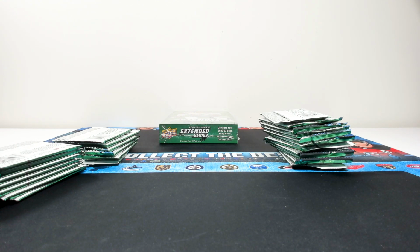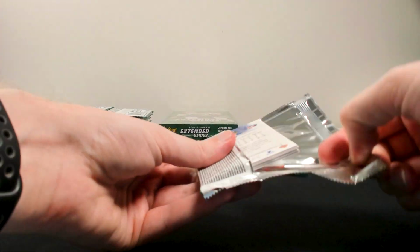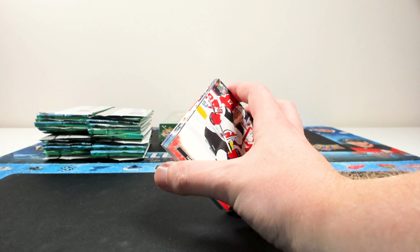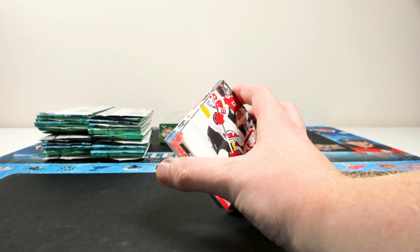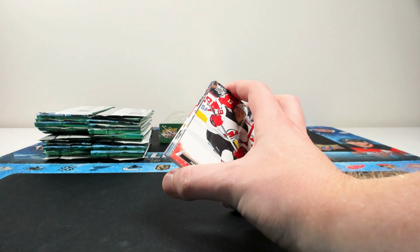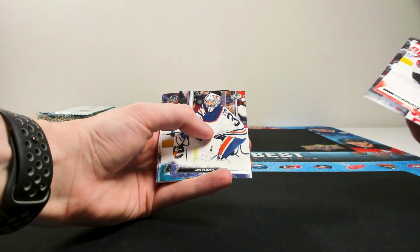So here we go. Let's see who we get. Again, hoping for Berggren here. That's honestly, Berggren, Marchenko are kind of the top 2. And then in terms of the first round rookies, what they did is it's another 750 card year for the flagship series. So there's 200 base cards, there's 90 new canvas cards, there's 30 Young Guns, and to fill those final slots, there's 20 of the rookies from this year that were taken in the first round. So on average, I think per box you'll normally get like 3 Young Guns and 2 of those first round rookies, and then 1 of either a Young Gun or a first round rookie. I think that's kind of what it'll work out to. So we'll just have to kind of see what it looks like.